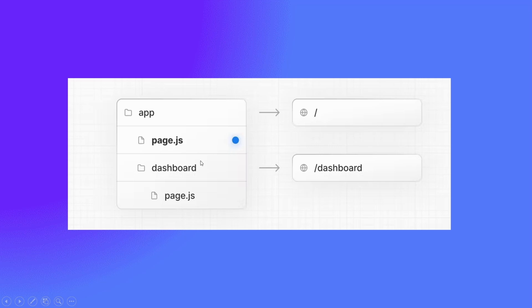If you are going to create a dashboard folder, and inside this dashboard folder we create a page.js, then we have created this dashboard URL, so you can access the UI directly.